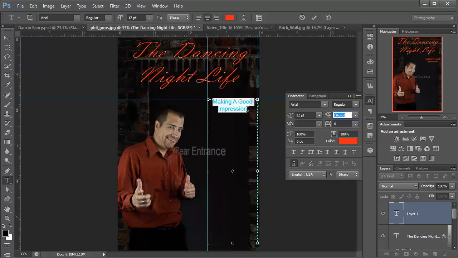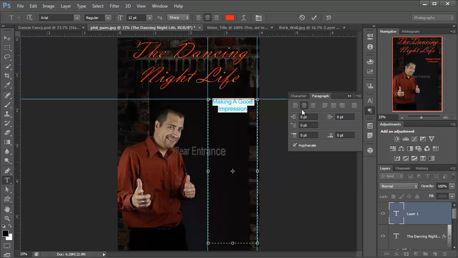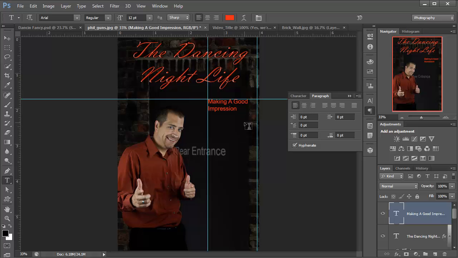And now you can see it's pretty close together. Again, I can click on paragraph and say I want this left justified. Totally up to you how you want it set up. Click on the confirm button or on the move tool, and there's our first text.